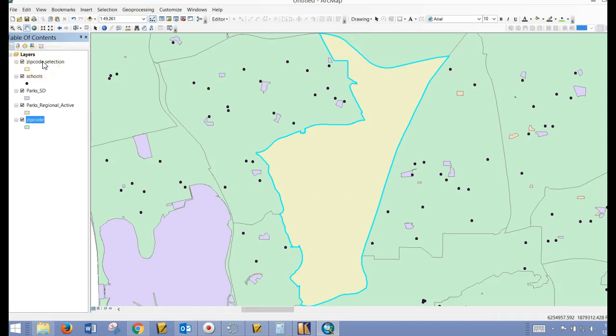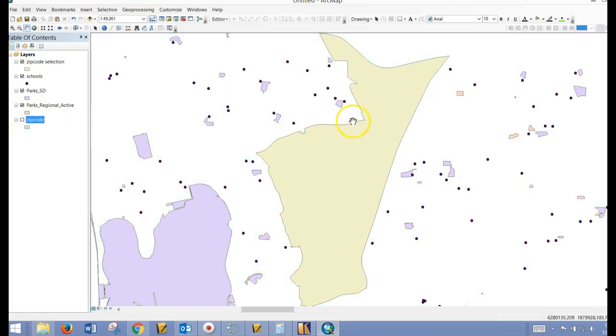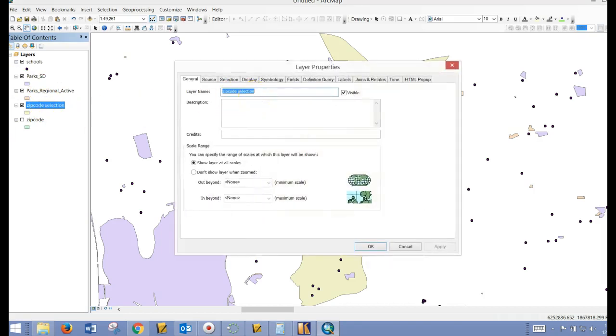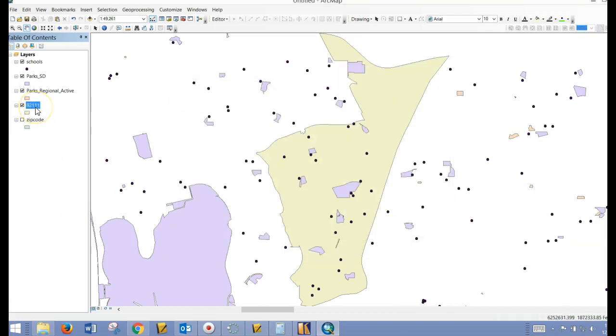And the map layer is called zip code selection. So we're going to go up here and we're going to clear the selected feature because we don't want the blue outline. We're going to uncheck the zip code here because we don't care about the other zip codes in San Diego. We only care about our zip code. And we're going to move our zip code selection below all of the other layers so we can see which schools and which parks are related and found within our zip code. So here we need to rename our zip code. So we're going to click on this. We can double click it, and we're going to call it the name of the zip code, which is 92111. So that's our base map.